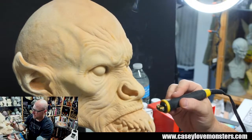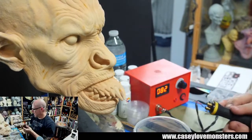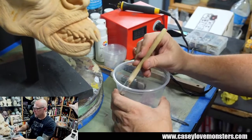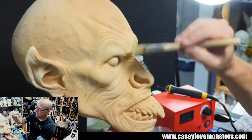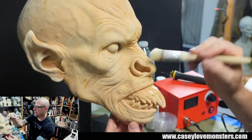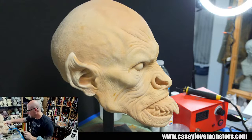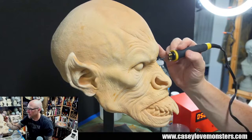What's that called one more time? It's a wood burning tool? I guess this is a wood burner, but most wood burners don't go that high. The ones at craft stores don't go nowhere near as high as this one does. I would just look up burning tool or wood burner on eBay and you can find it there. We can always put the link in the Monday Night Monster Jam Facebook group too, because I can find them and put a link. I just showed it to a friend recently.